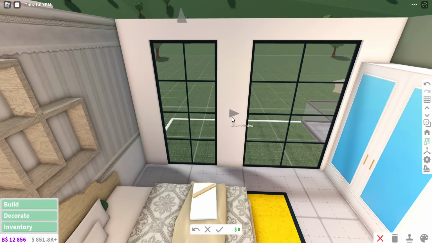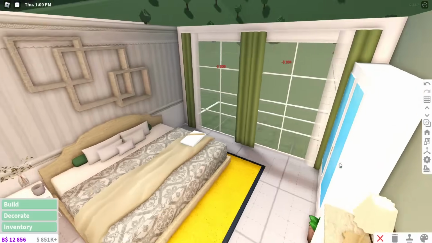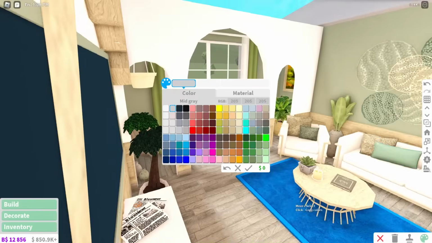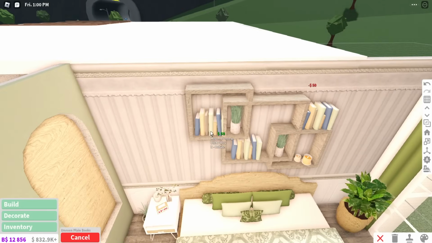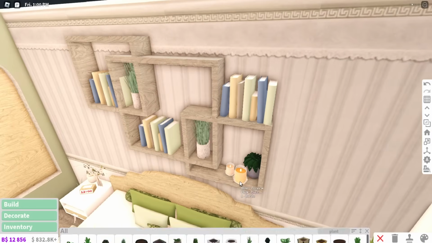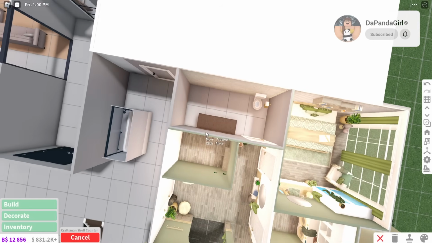I now go back into the bedroom and decide, okay, this is the time I'm going to actually continue decorating it. So I add in some curtains, I change around the colors of the bed so that it fits the rest of the house with lots of greens, and then I add some decorations to the shelf behind the bed. For some reason, at this point, I thought I had finished the whole entire house, adding in some last minute touches.